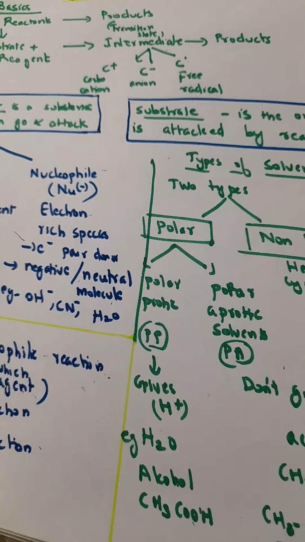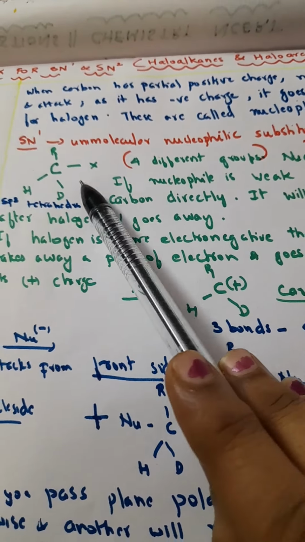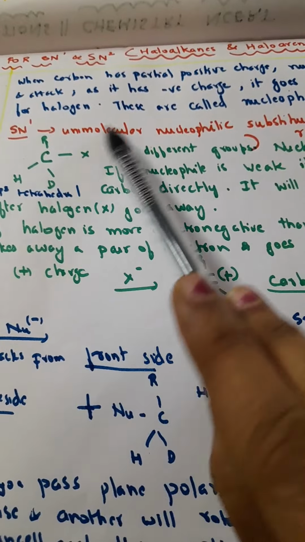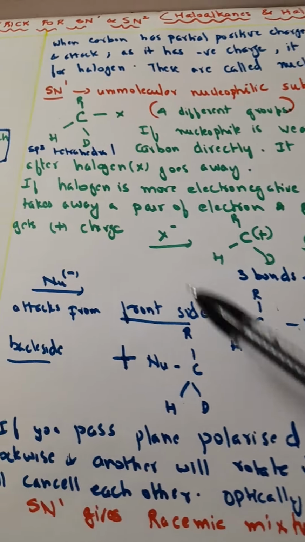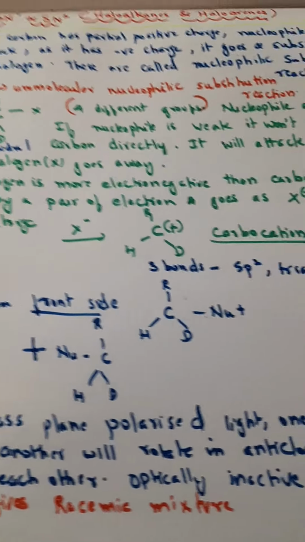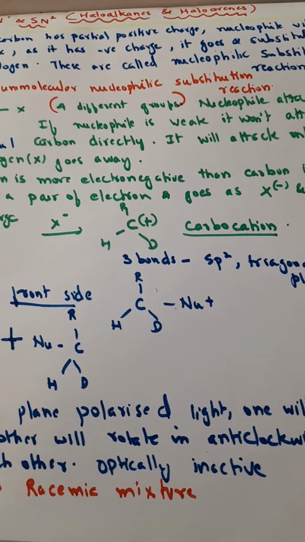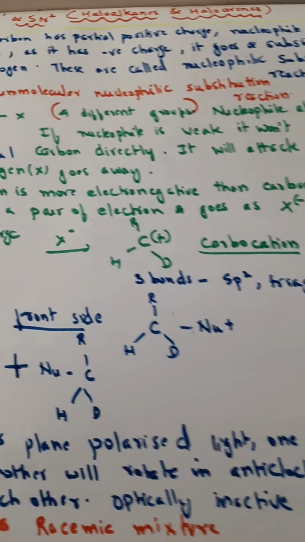Nucleophile is an electron rich species, and it donates an electron pair, and it is negative charge, that much you remember. Then after that we went into the reaction, and first we started with 4 different groups attached to it, and then X group moved out, and instead the nucleophile attacked from front side and back side, we found out what products are formed, and we learned about carbocation. So I hope the concept is now clear to you.